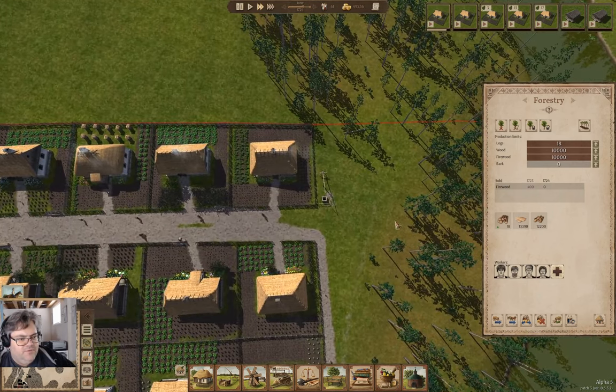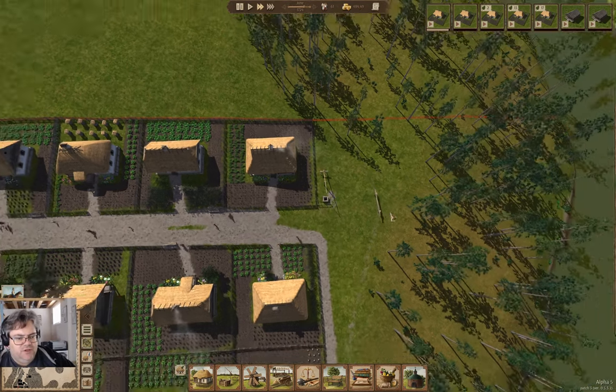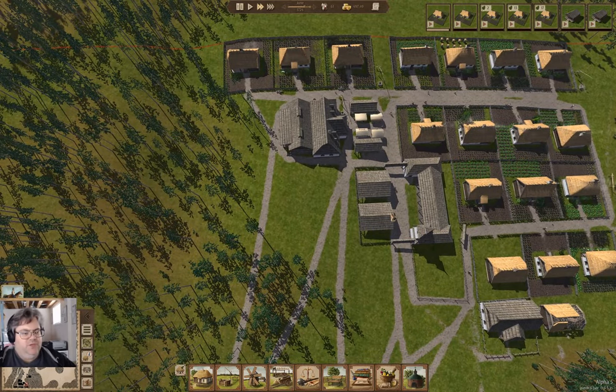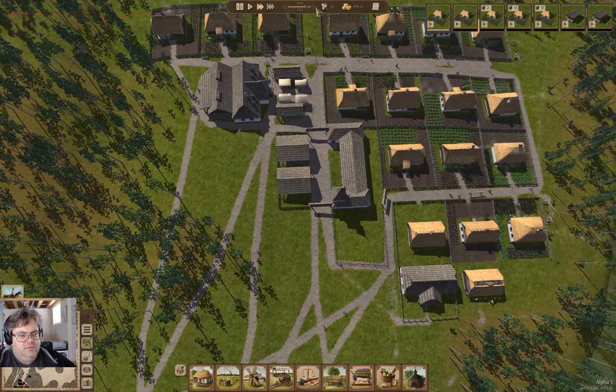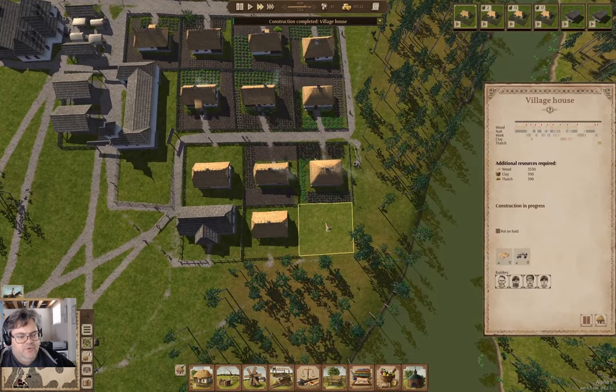Are we coming up here to fetch the log? That would be a useful thing for them to do. Yeah, I think we're coming up there to fetch the log. Yep, we fetched the log. Okay, so having four people working in the forestry seems like it might be useful. So I'm going to do that, right? And it means that we got fewer guys looking for work. We completed a house. We're going to move on to this one.